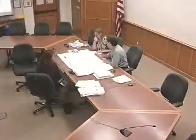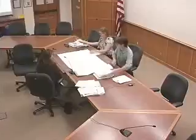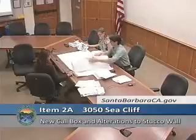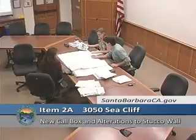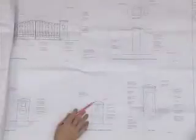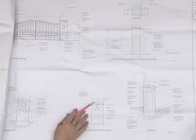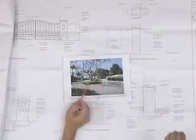Also included is improvements to a call box that opens an automatic gate along the driveway. You can go to the details. This is the proposed call box along the driveway. This would be 4.5 feet, and then there would be a sandstone cap on top of that. Transportation operations looked at the wall and at the call box and doesn't have any concerns about site visibility for drivers entering or exiting this driveway or the adjacent driveway.